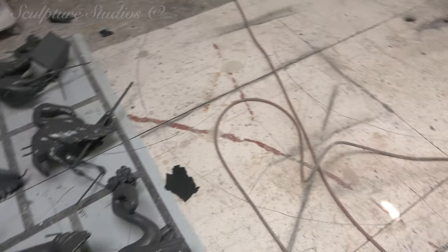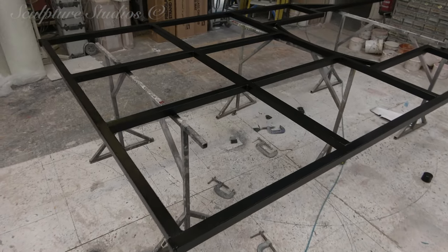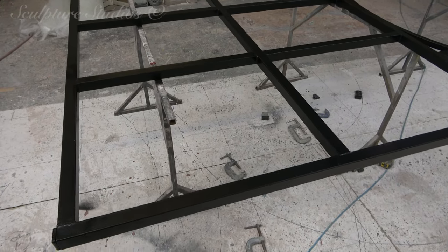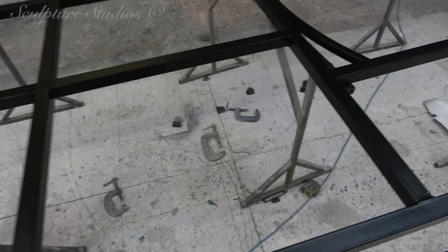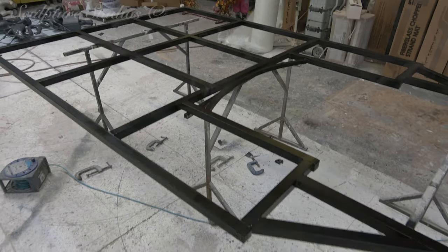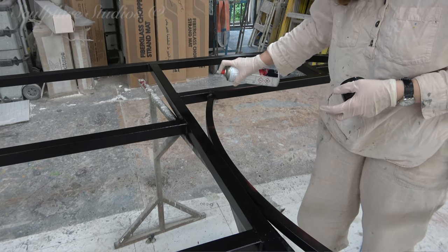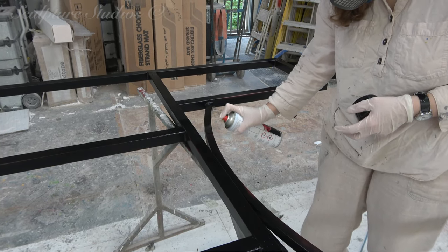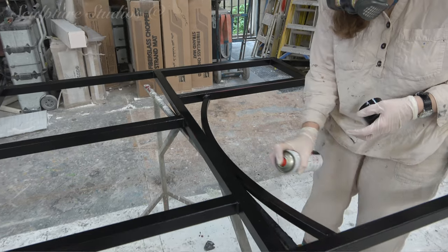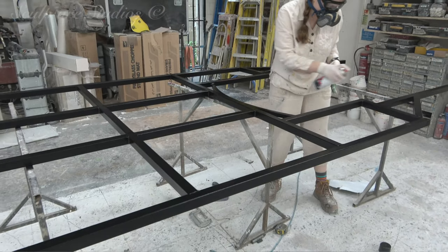I just need to know which way this frame goes on the bike so we weld them on facing in the right direction — I can't tell on this frame if there's a back or a front. We've red-oxided the whole thing and now we've put a black satin finish on it, so it's easy enough to wash down. It's not matte so it goes dusty, and it's not gloss — it's a nice satin type finish.